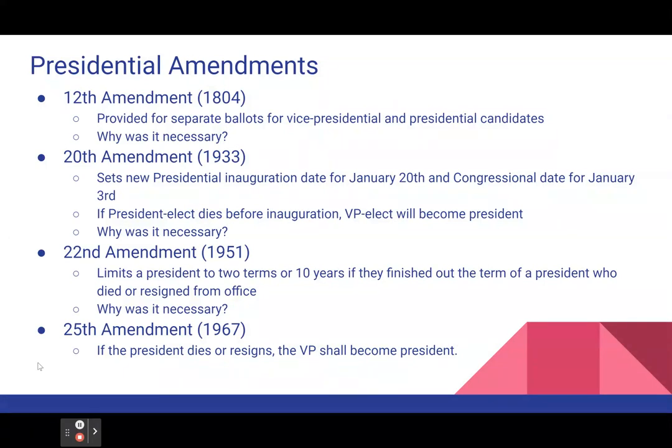A good example of this is Richard Nixon. Richard Nixon had a vice president. His name was Spiro Agnew. Spiro Agnew was brought up on charges and was forced to resign. And so Richard Nixon chose a new vice president named Gerald Ford. Gerald Ford was a guy that everybody in the House of Representatives really liked, so a majority of them voted for him. When Richard Nixon resigned, Gerald Ford became president of the United States.